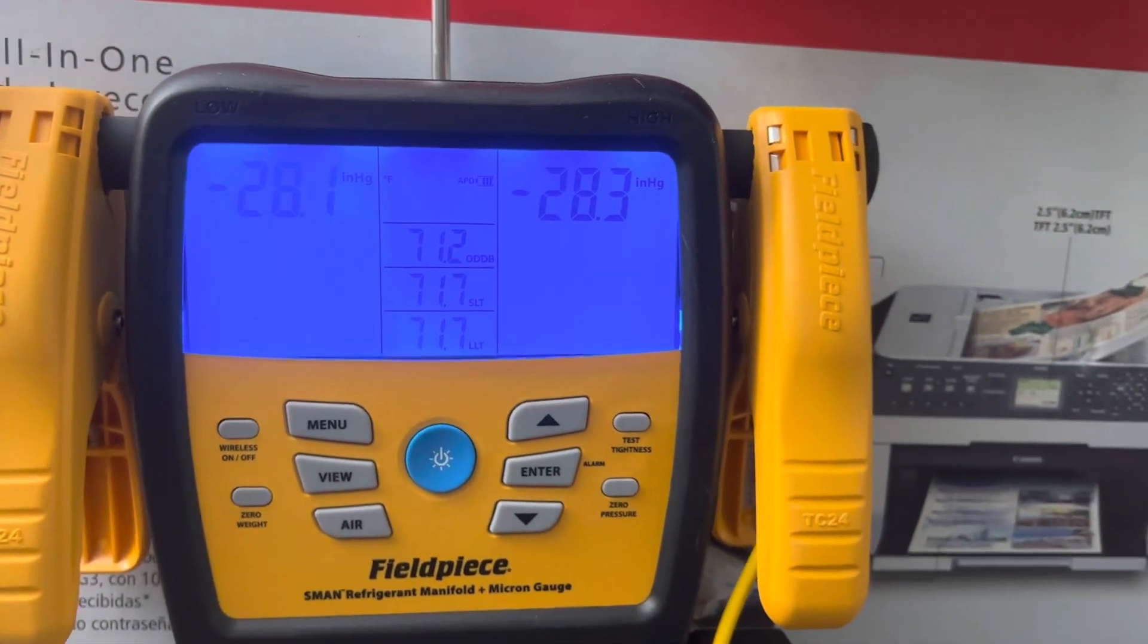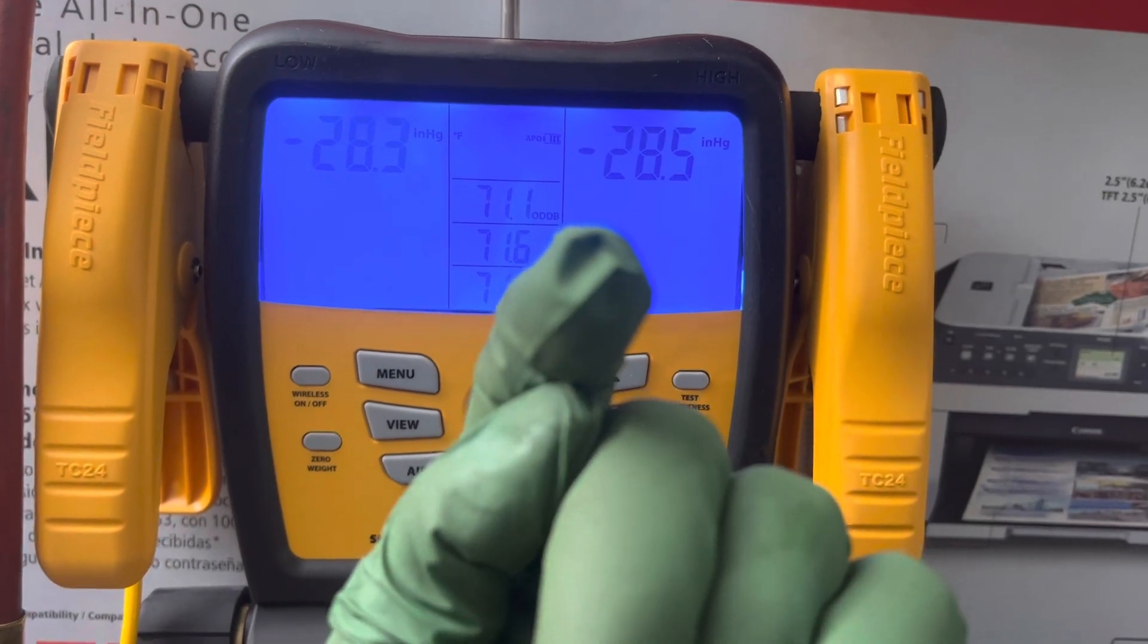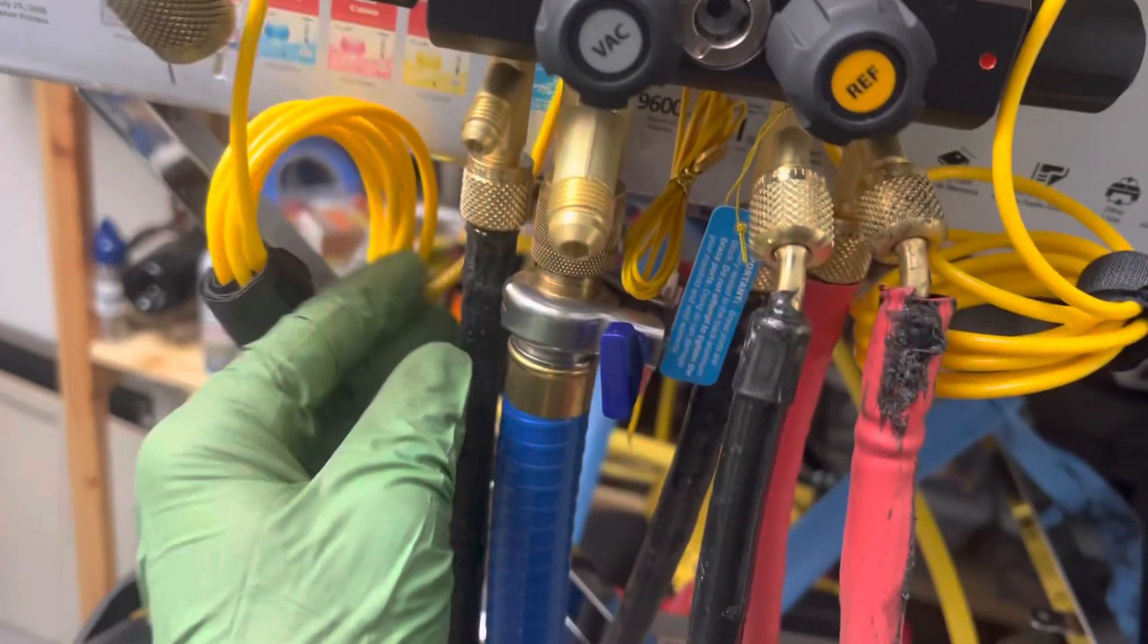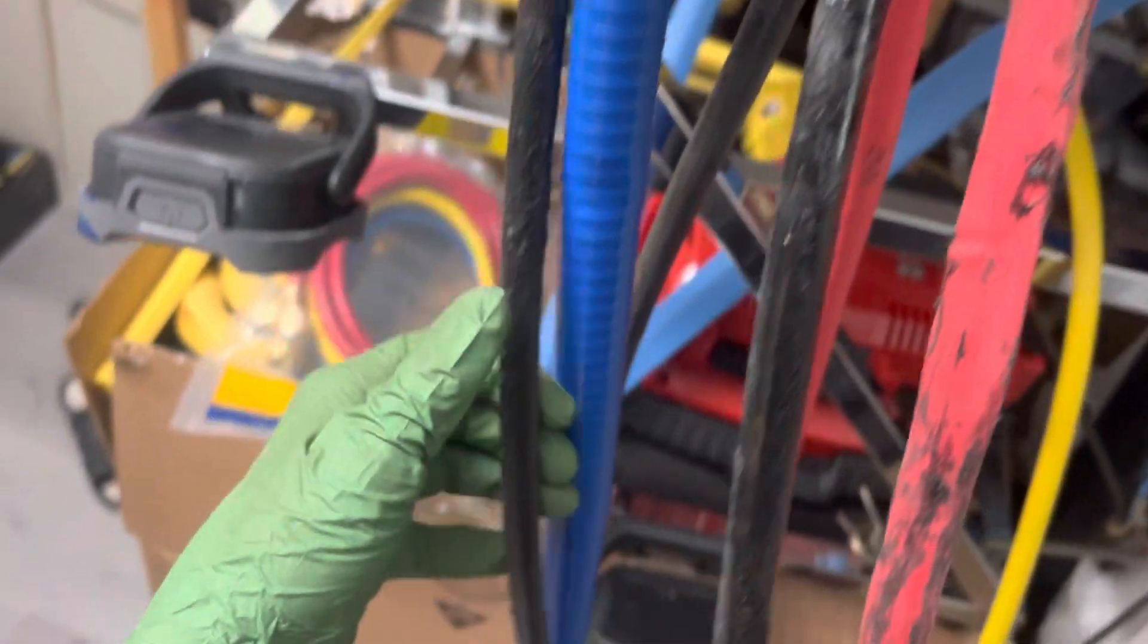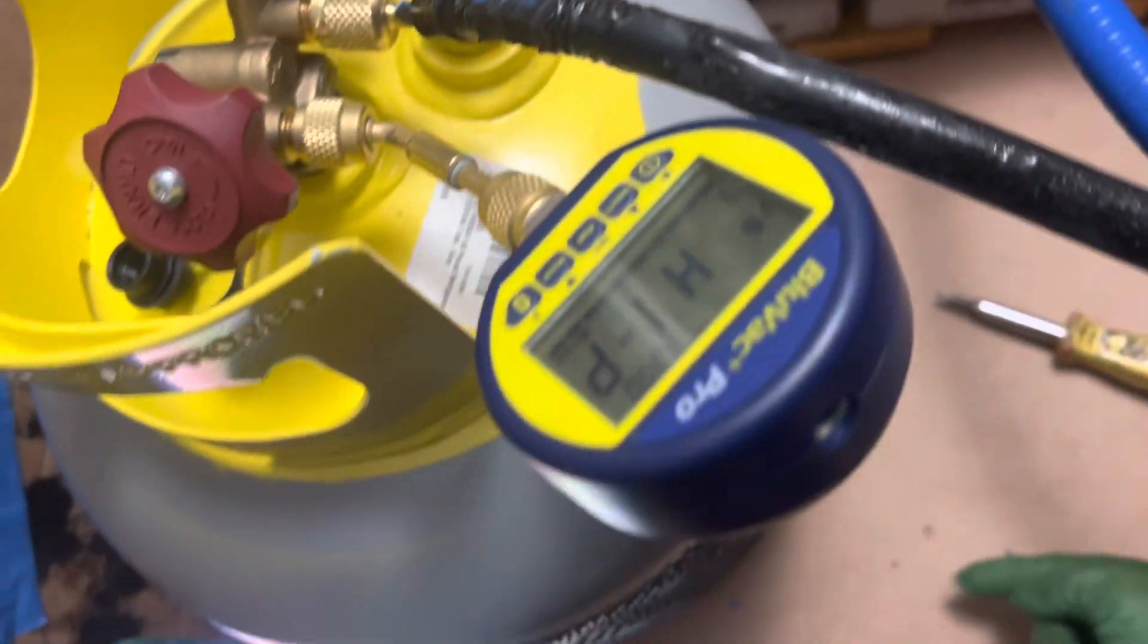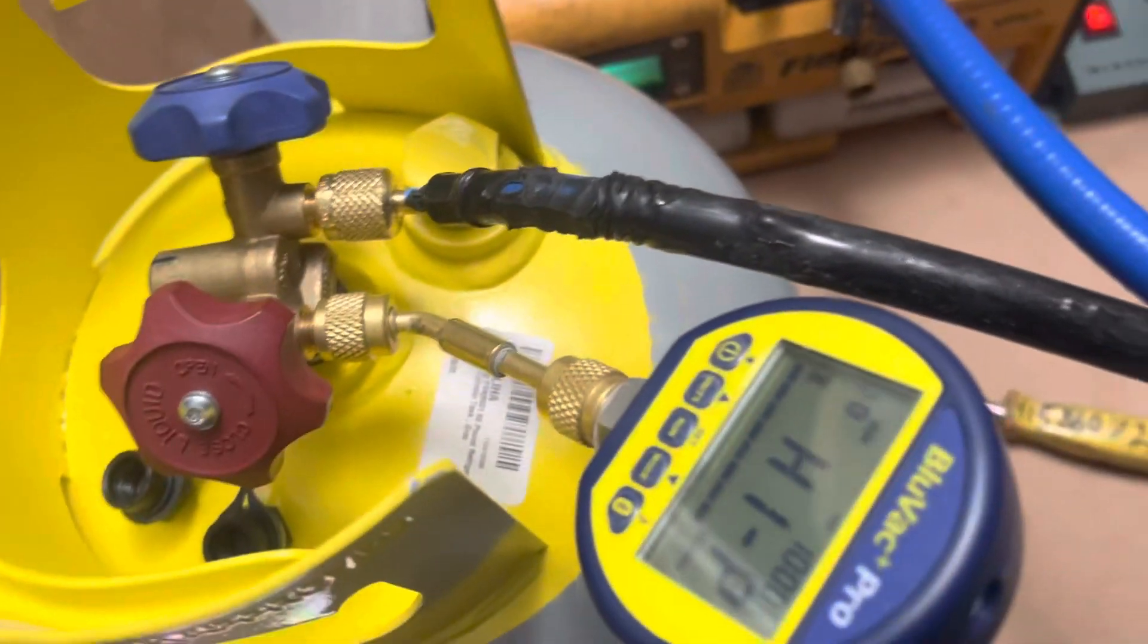This still says high because the vacuum is still too high, it's not under vacuum enough. As you can see, this takes a really long time. You can look at the time meter at the graph and figure out how long it takes to pull the vacuum. Even though we have a three-quarter hose here, we're going through a refrigerant hose that still has that valve core depressor inside of it.